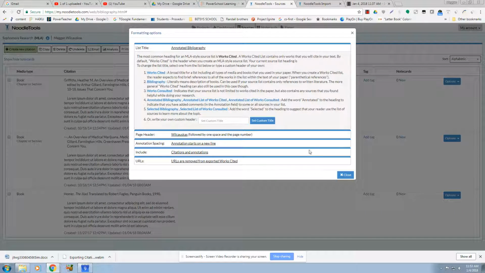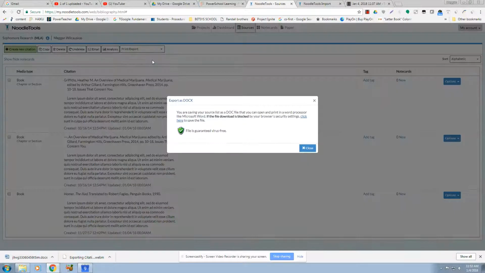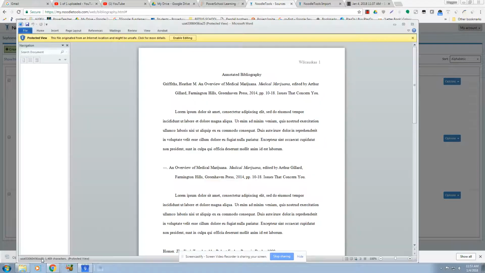So you can see how absolutely easy this whole thing is. There it is. Gave you space. That's what most teachers want. But that's not true MLA. But so many people request that it's a feature of Noodletools. So there it is, formatted exactly the way you want, or the teacher wants, which is an MLA. And I think that makes it infinitely easier than you trying to figure out how to manage the margins with formatting in Word and or Google Docs. Okay, let me know if you have any questions.